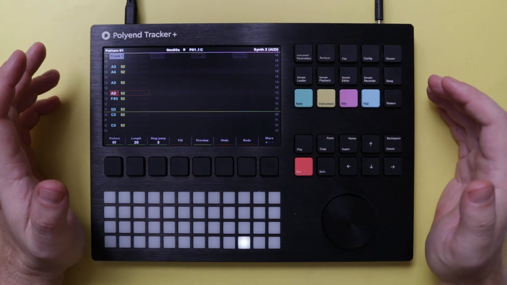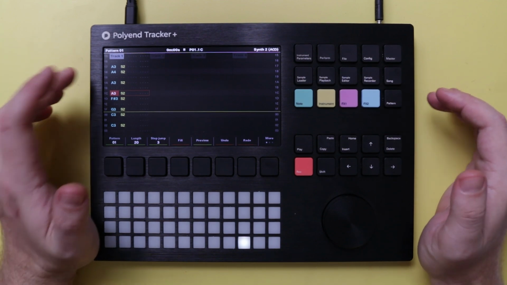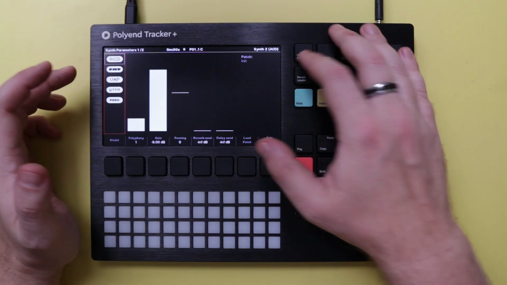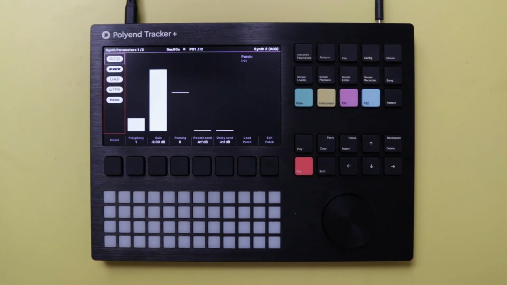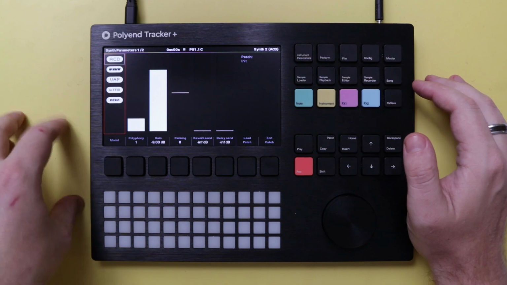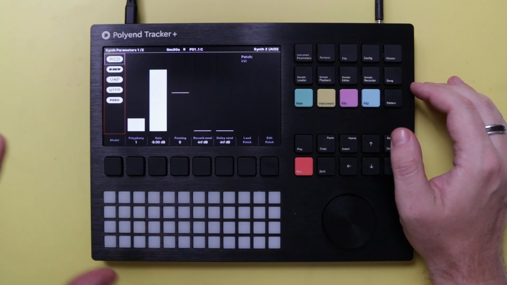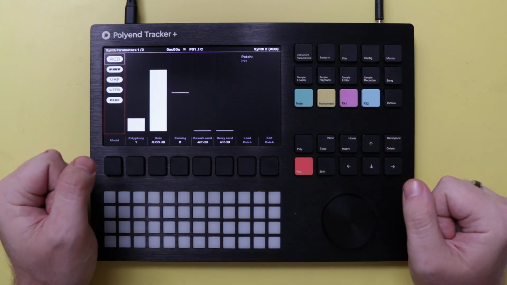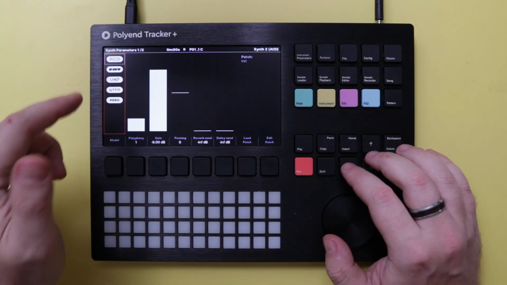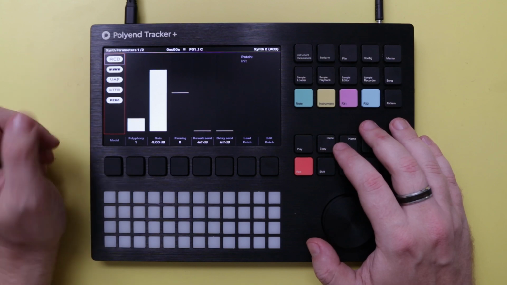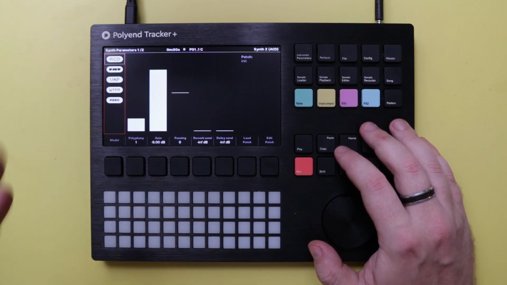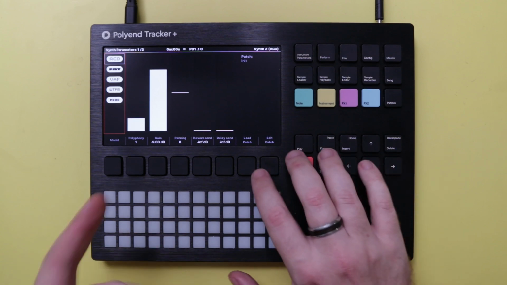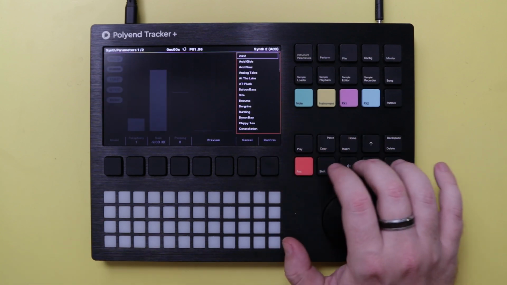Alright, we're here with the Polyend Tracker, and today we are looking at a golden little box, the 303 or an acid synth, which you can find right here. It's got a nice little simple oscillation section, a very squelchy filter with some nice envelopes and some ways we can manipulate the sounds, and we can get some really nice acid sounds with this little synth. So instead of talking about it, let's have a look through the sounds themselves and see how they go. So I'm just going to hit load patch.